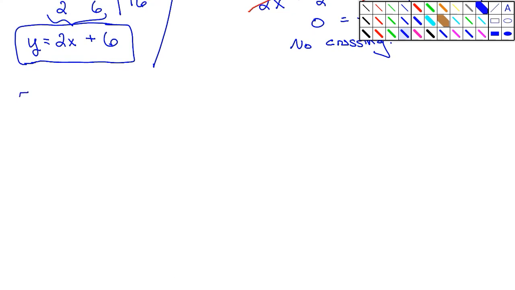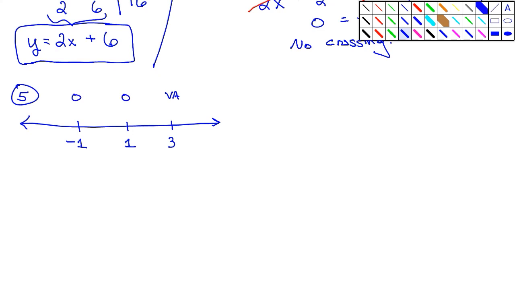All right, let's make a sign chart. So in my sign chart, I'm going to put down both of my x-intercepts, so -1 and +1. And I'm going to put down my vertical asymptote at 3. So vertical asymptote, my zeros. And then we'll test this at -2. So h of -2 is equal to -6/5, and that's negative. So it's all negative here on the left side.